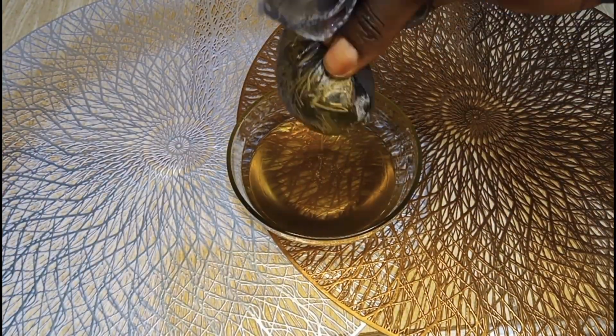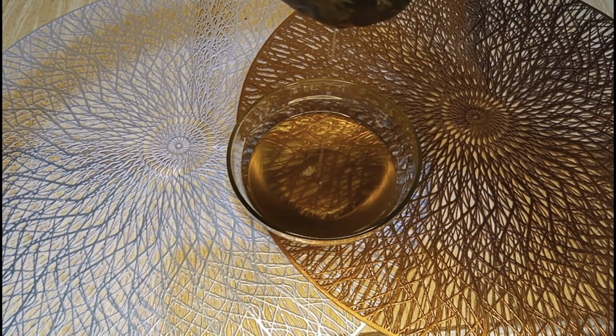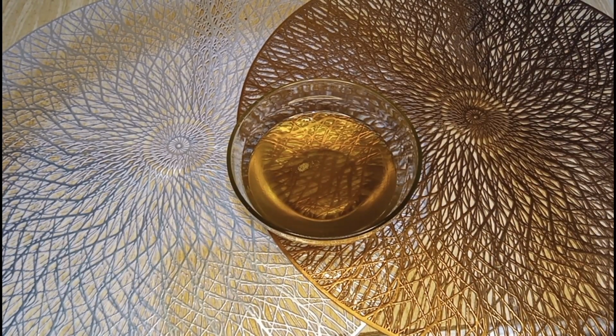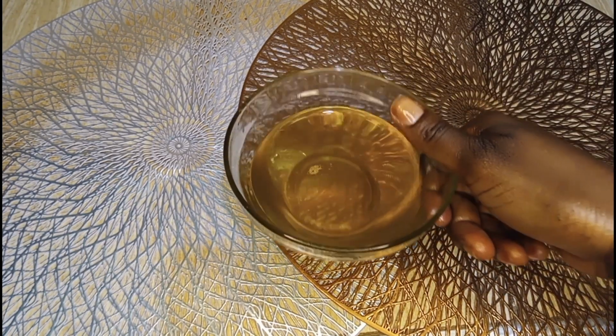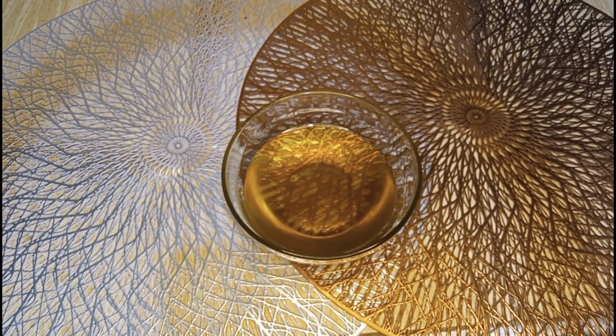When straining the oil, make sure you don't squeeze it out. There are times when you squeeze it too much, the water in the aloe vera, or the gel in the aloe vera, will end up transferring into the oil. So now I've strained my oil, it is ready. Look at how beautiful the oil is looking.